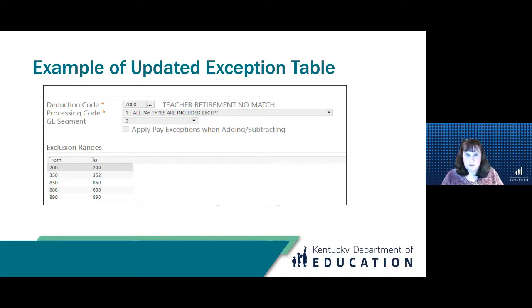It was troubleshooting for me to figure out what I was doing. The hardest part for me was figuring out what pay types the district was using that were subject to TRS or not, but that's your own data, so you should be familiar with what pay types are subject to TRS or not. And again, we're going to be doing those office hours.